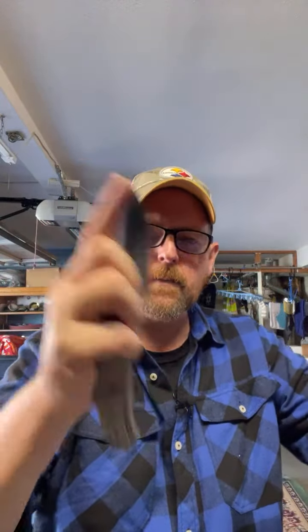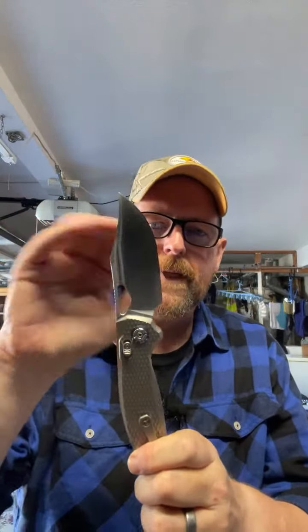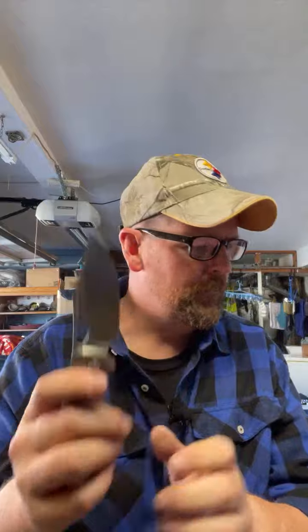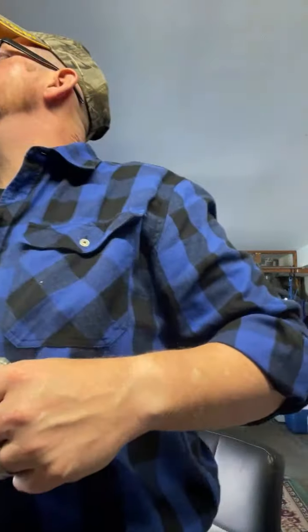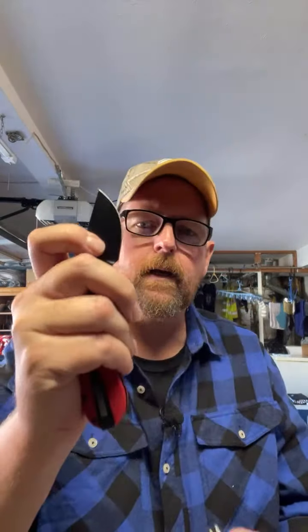I can guard that tip, and I can cut around things. Skinning knives, typically shorter blade, a lot similar to this. I have one that's somewhere that's really a good version of that. Is it this one? Yeah, here's a good version of that. It's a really good small skinning type knife. Really, really good control on this. I can get way up on it. I can skin around things and I don't have to worry about popping a gut, right?